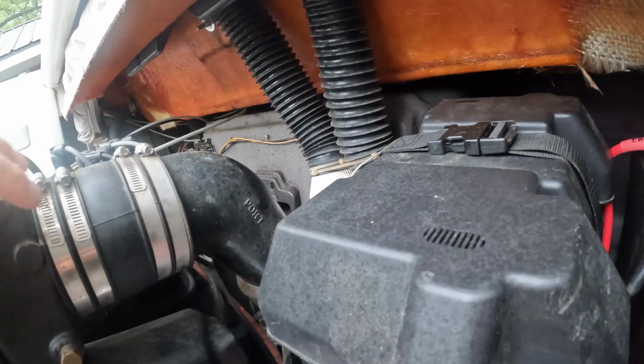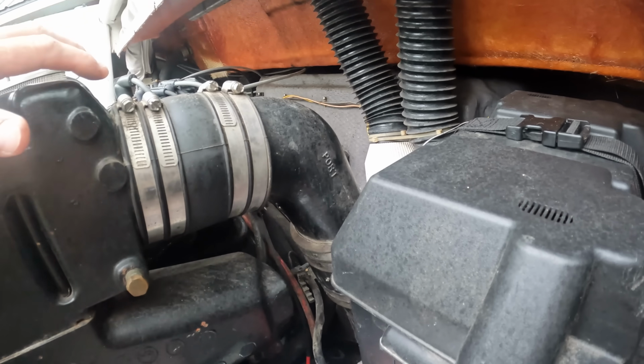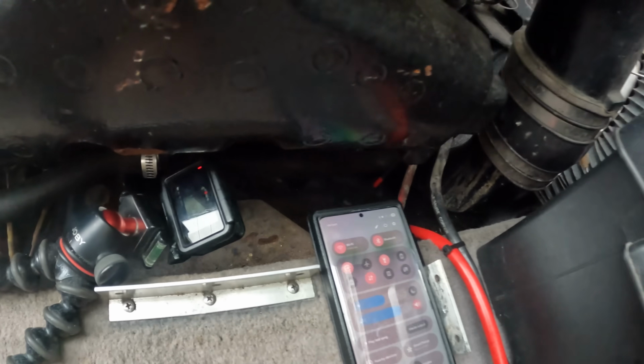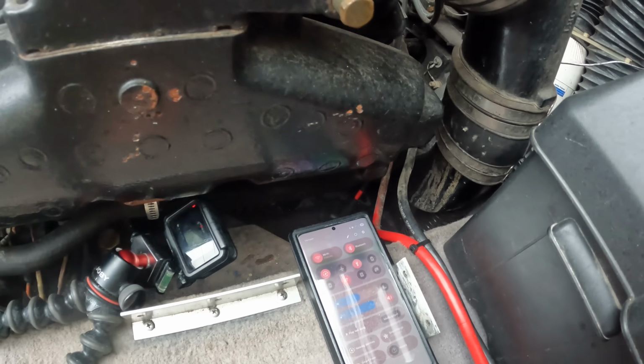I probably need to check this fuse. Let me check the fuse and find the rest of the wiring that goes to all these things, and I'll figure out if I need to replace this float or not.